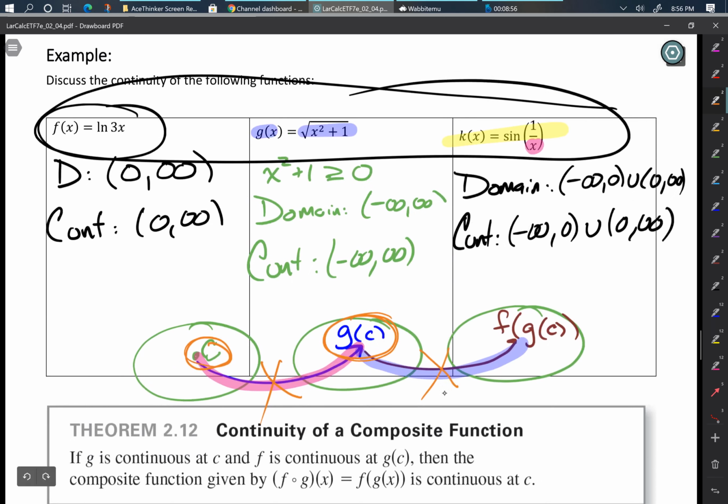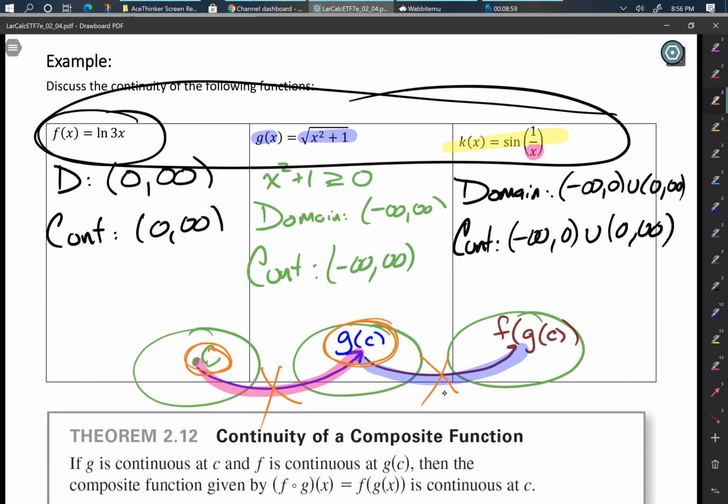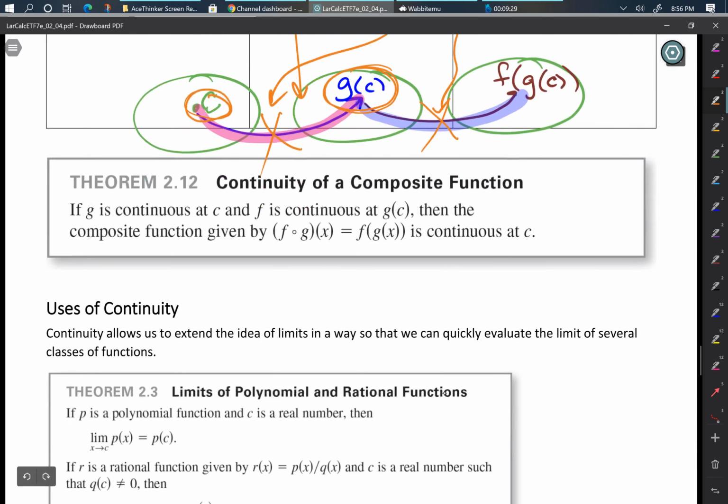So when I was working up here, I said the root has to be greater than or equal to 0. The radicand can't be negative. So I said, when is the g function, that's this guy, right? That first step, greater than or equal to 0. When I looked at trig, I said sine works everywhere, so this piece works for all reals. So when is this bad? Continuous functions, composition, look at both pieces, look at both steps of the function. If there are breaks in either of them, it's bad. Okay?